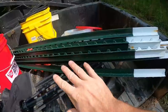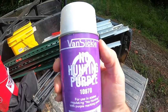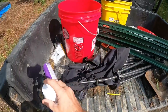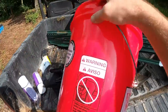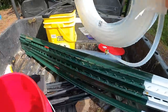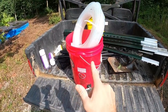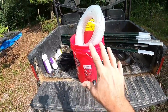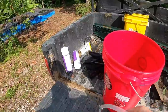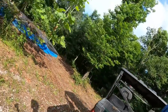But today, we've got some T-posts, we've got some of this, which we'll explain what that's all about, at least how it works in Indiana anyway. And we've got one of my favorite tools, a water level. It's fancier than you think, I promise you that. And this is like the limited version. It's got some pretty all but fancy options on it. We'll go through all of that.